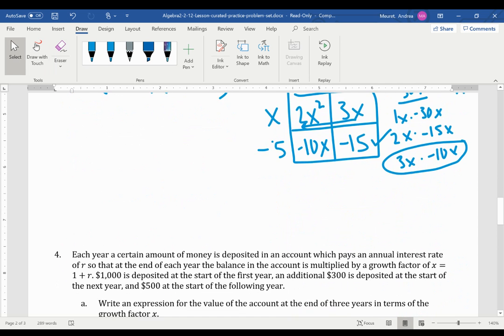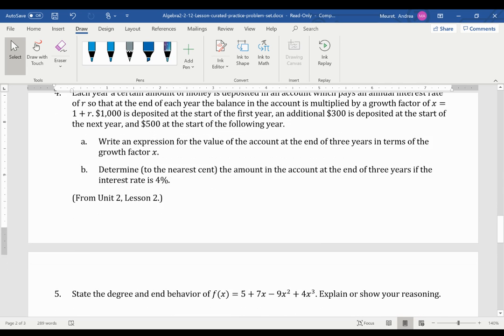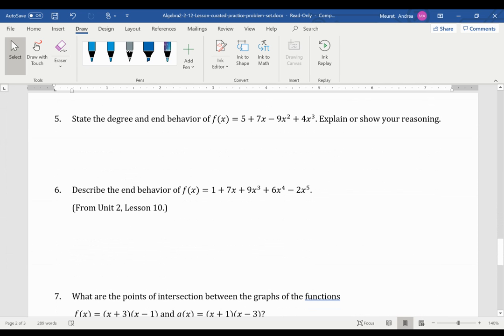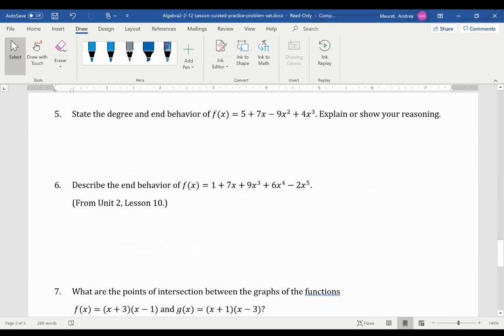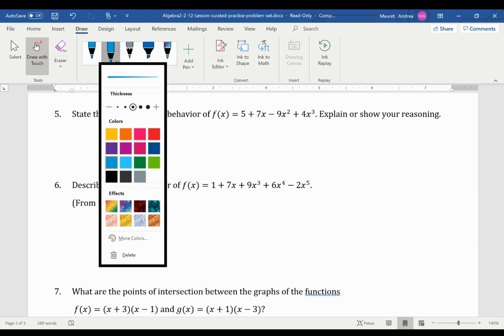Okay, so good news. I said you could skip 4, so we're just going to move right along. The last couple of problems aren't as much work. They're kind of like the dessert after we ate all the vegetables.